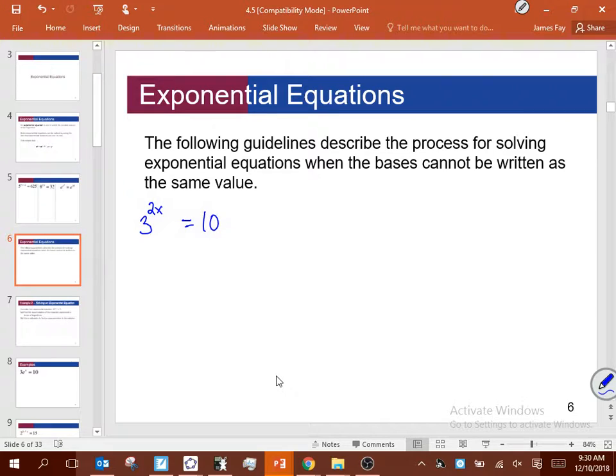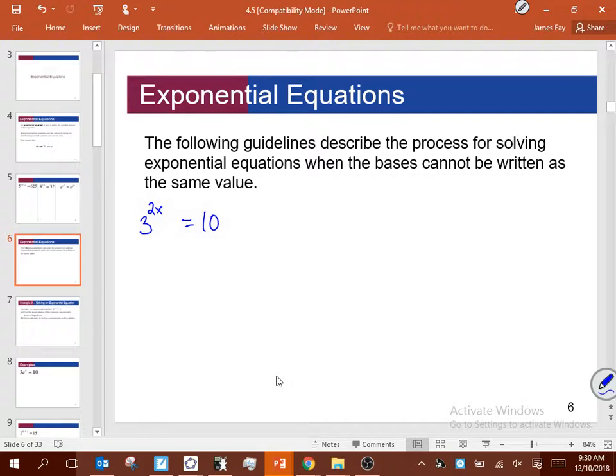Okay, if x was 2, I'd have 3 to the 4th, which is going to give me, anybody know 3 to the 4th? 81, okay? So my x value is going to be between 1 and 2, and a lot closer to 1 than to 2, because 2 got me to 81 pretty quickly, right? That's a good thing to think about before you even do the problems. Now I have an estimate of where my answer should be. So if I get an answer of like 41, I know I've done something wrong, correct? Okay.